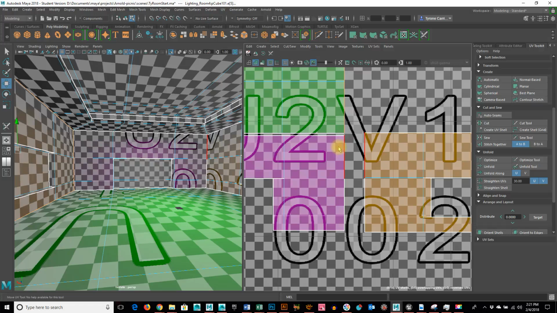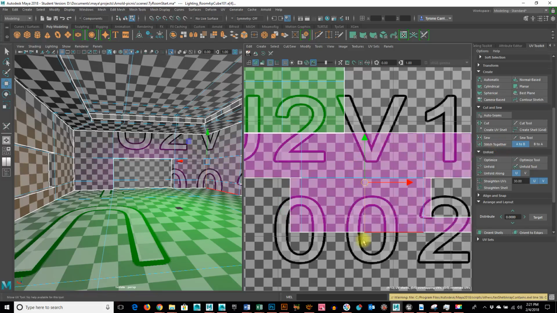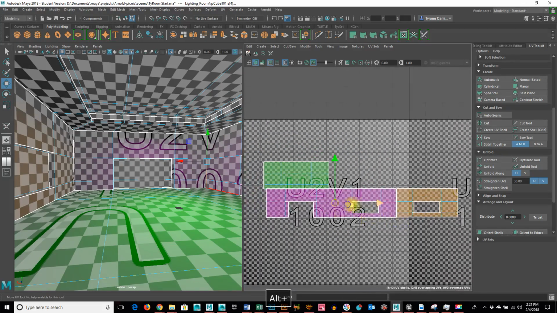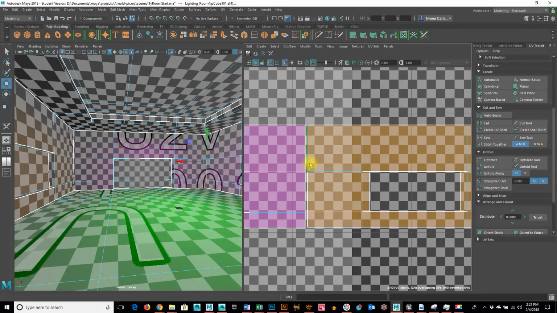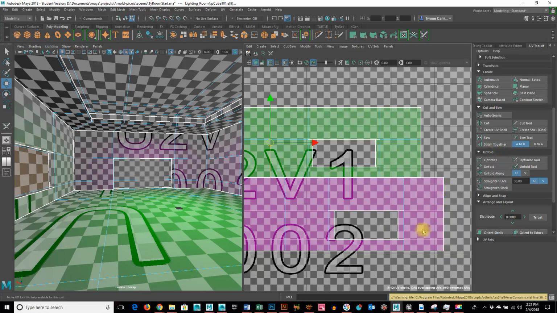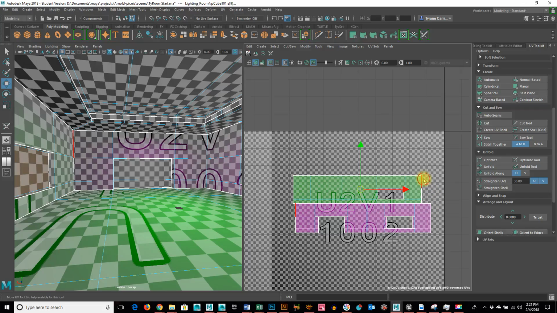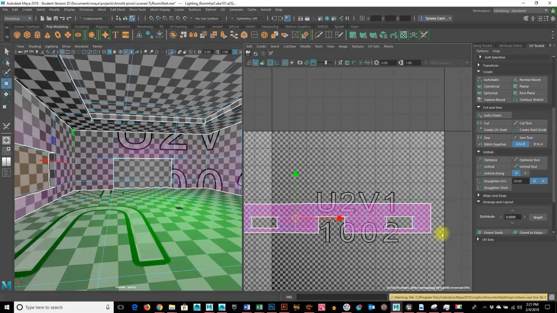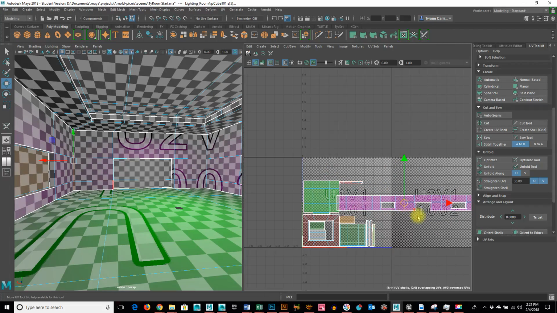And that way, what I was going to say is that if I actually do stitch together. So that's all one shell now.